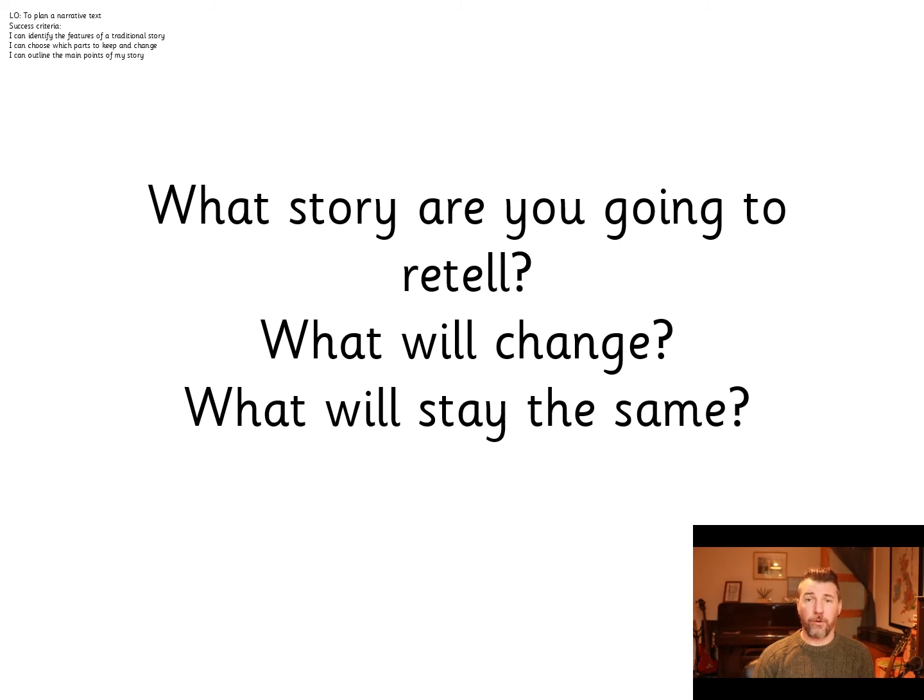Change who's good, who's bad. Change what the characters do. Change how it ends. Change how it starts. Change where it is. Lots of things you can change, and people will still recognise that you're working from the same story. Just make sure you don't just tell the ordinary story. That's boring and not what I'm asking for.